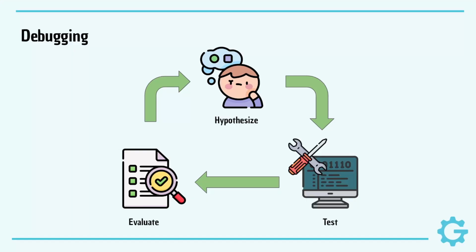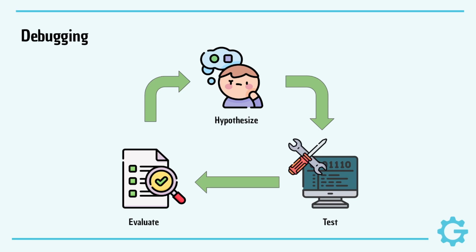So you might be thinking, okay, this inquiry-based coding sounds fun. What happens if a student gets frustrated or gets stuck? How can I help them if I'm not supposed to be telling them how exactly to fix their problem? Well, this is where the process of debugging comes in. Debugging is what we call the process of fixing problems with computers.